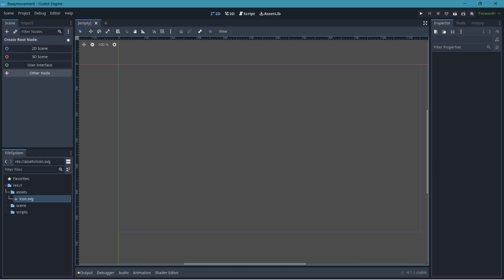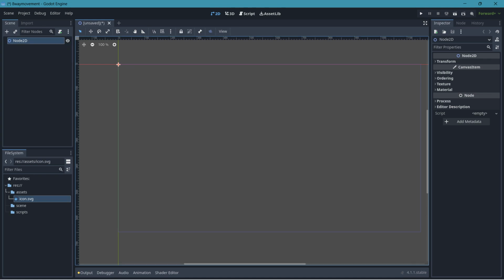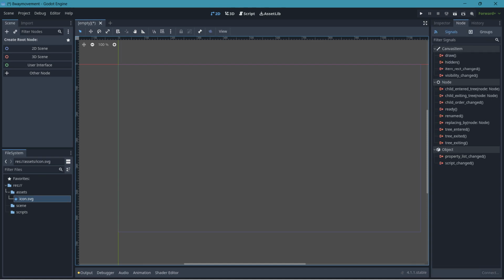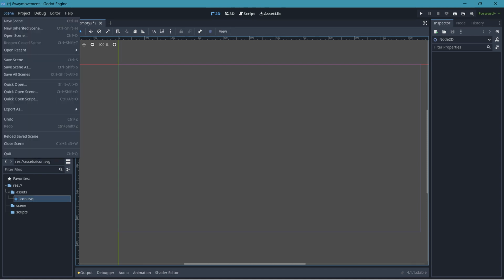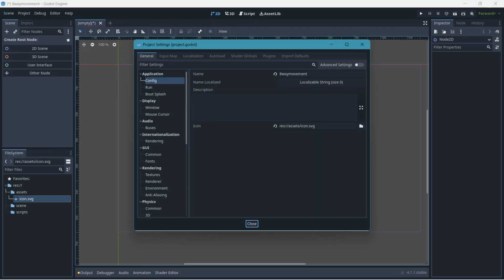This one is the most important tab we have. For example, you can add scripts here and do things here, and add your sprite here too. And if you don't have any root node here, you don't see anything here. And these are, for example, the scene, a new scene, open scene, save scene, and the other things. And project settings, which sets the layers.